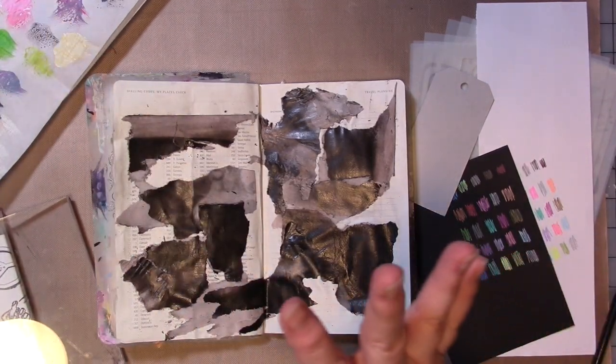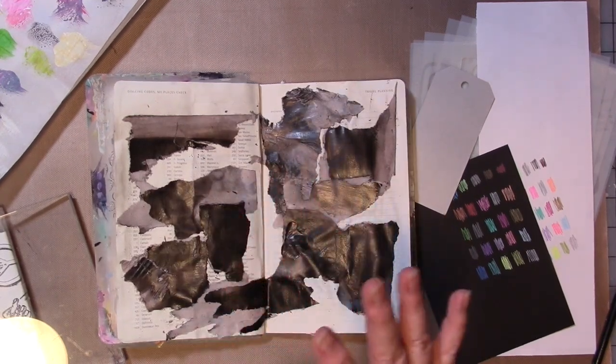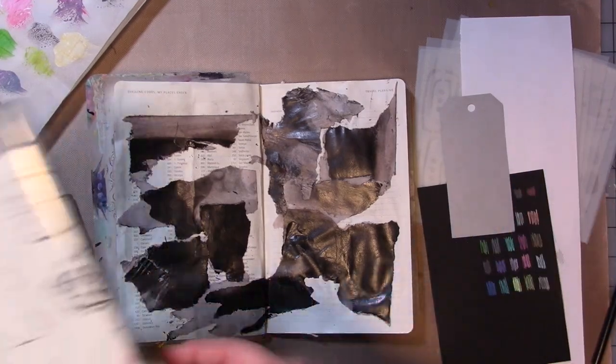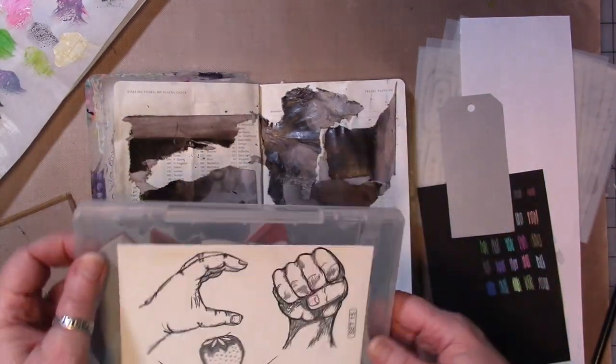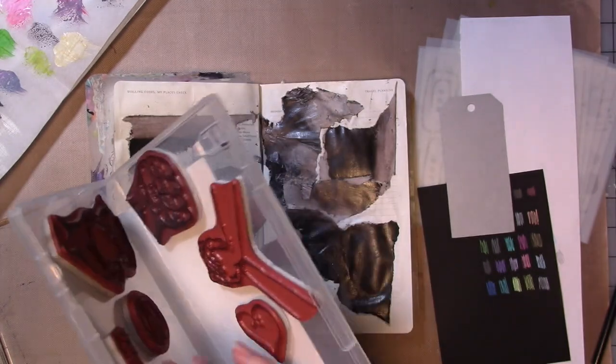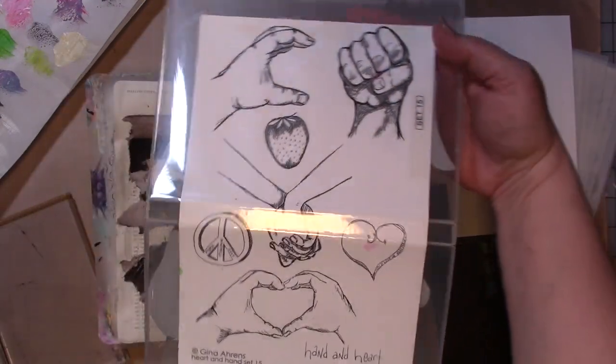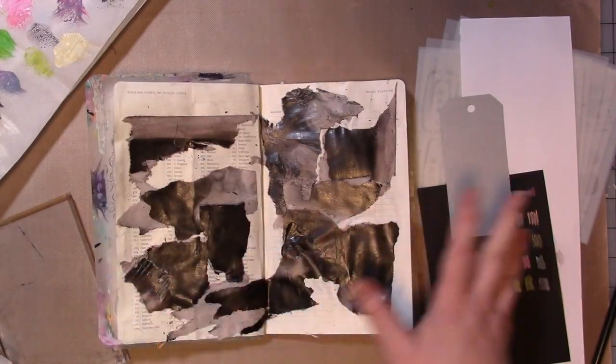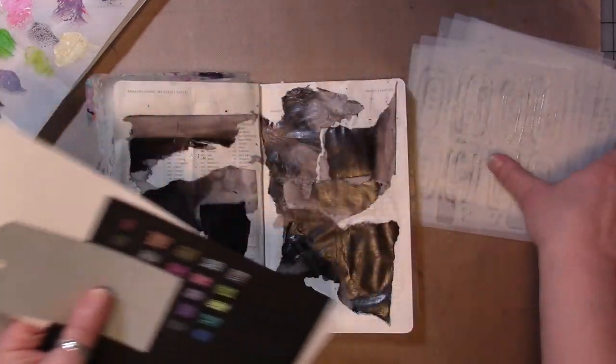Anyway, I'm going to work on a journal page here today, and I'm going to use some of the new products from my store and an old stamp set. This is stamp set number 15, which looks like that. So I think I'm going to use some of the images from that stamp set. And I have a bunch of new stencils for March.